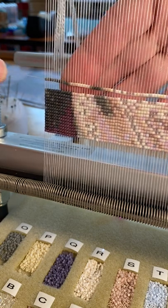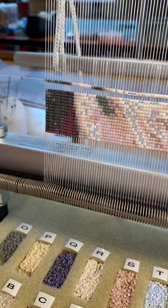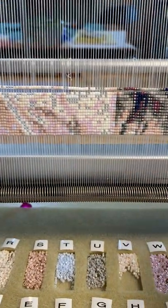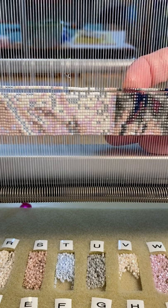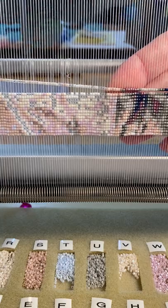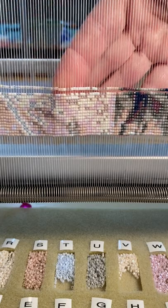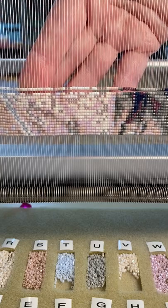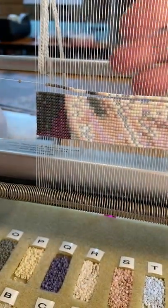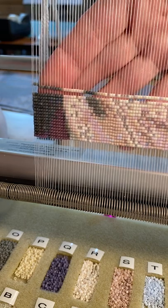This is where we see if we counted right, or did I accidentally get an extra bead on there — which I think I did. Yes, there's the extra bead right here, but there's also an empty spot I skipped right here. So what we do is pull them all the way off back to that spot, then continue back on to where we were. That's a really easy fix. Some of these transparent beads are a little hard — you're not sure if there's one in the space or if it's really an empty spot.